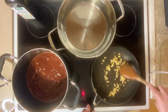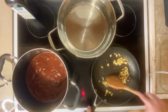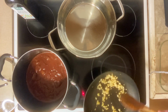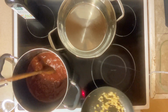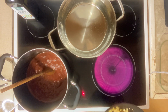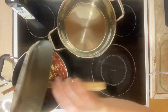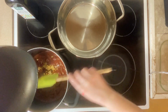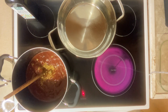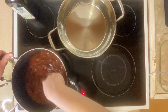I think that this looks really good. In just a moment, I'm gonna add it to the sauce because it's gonna add a lot of flavor. And you want all of this oil. All this oil has garlic in it as well. So I'm gonna get a little rubber spatula and get all of this oil. Get all of that oil in there. Sometimes with cooking, it's just a little bit of attention to detail. And that'll translate to a big, bold flavor in the end.